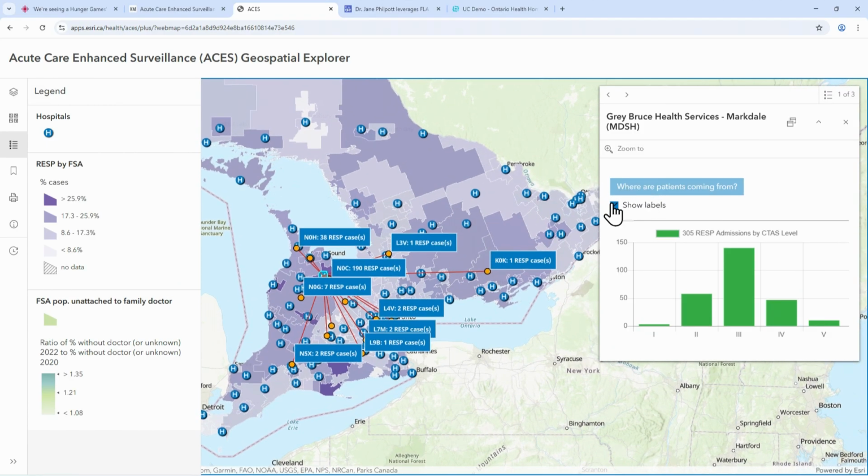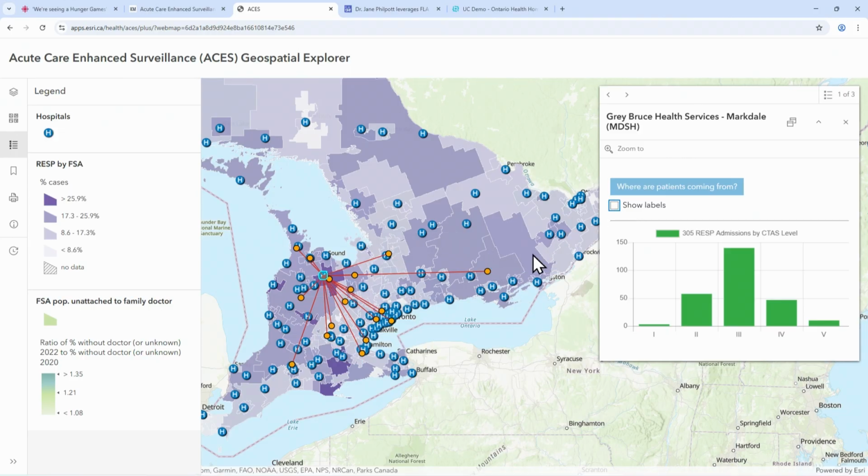In fact, I can even filter down this spider diagram by the severity of these cases. CTAS 1 score, this is really going to be life-threatening conditions like respiratory failure or cardiac arrest. We want these people in the ER, right? But CTAS 4 or CTAS 5, this is like low urgency conditions, like a sore throat, maybe a nagging cough, and we generally don't want people relying on the ER for care.